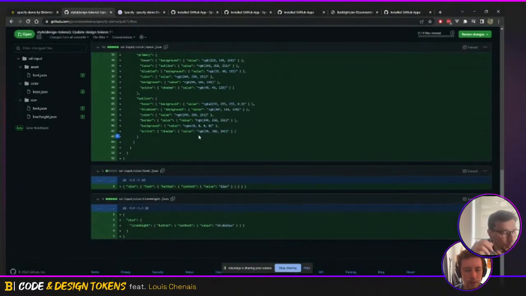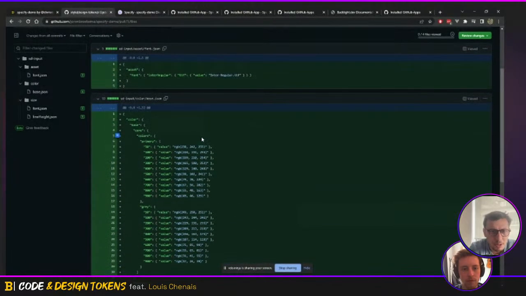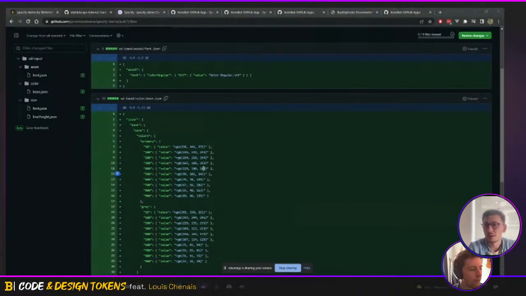Yeah. One thing I would like to just add for people who may not be familiar with Style Dictionary is that Style Dictionary is basically a design tokens generator. So it will take as input agnostic and raw tokens defined as JSON and maybe also in YAML.